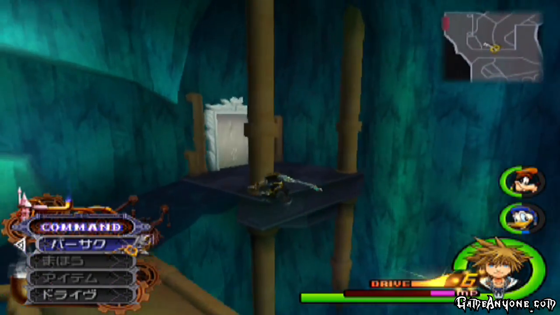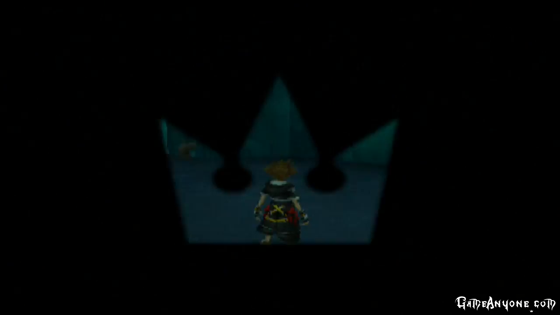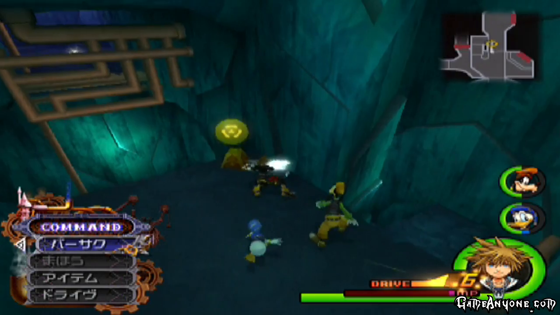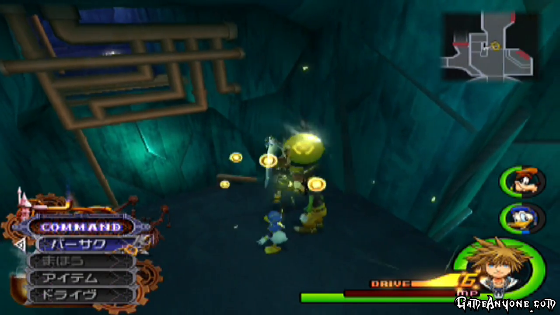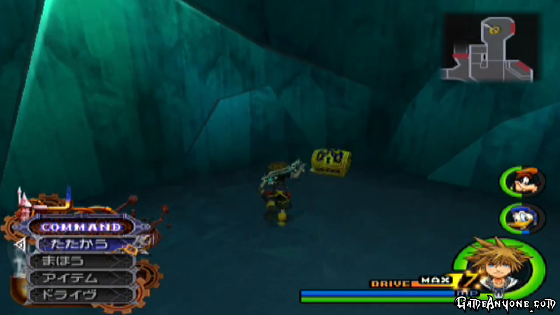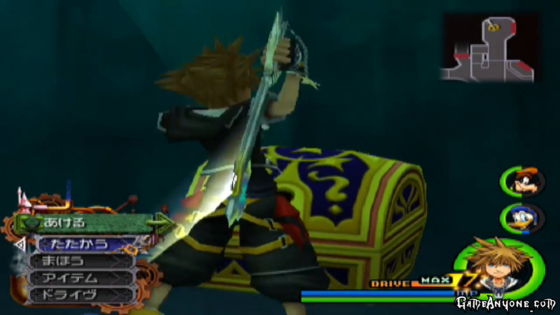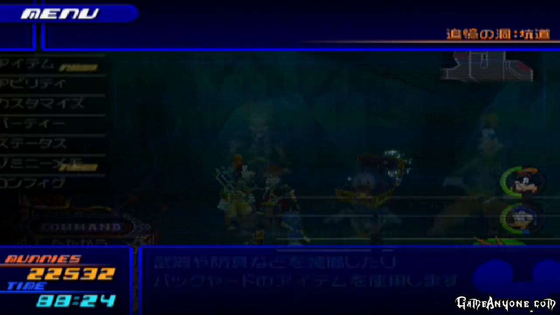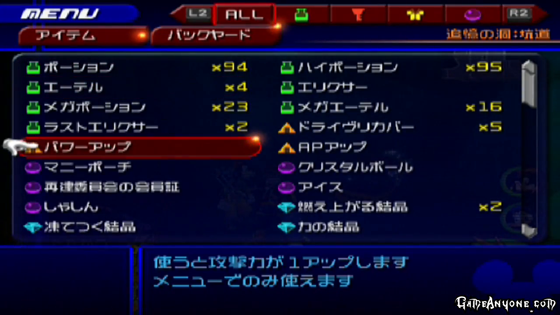Possibly. I can honestly see it, because some of the architecture is like Castle Oblivion's from Chain of Memories. Alright, so now we're on to the next area. You might notice that through each area in which we need a specific ability, we have one of these orbs right here. Anyway, open this up, and you get a power-up. So let's use that right now on Sora, because it's always a good thing to do.